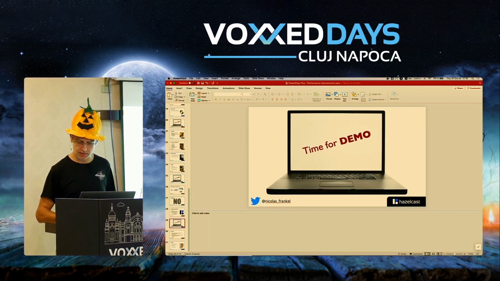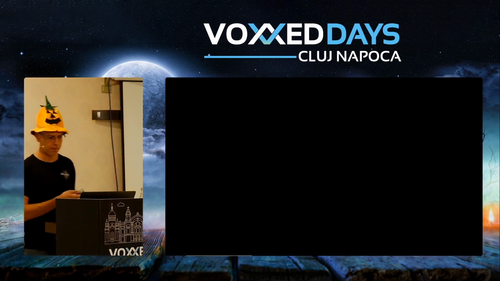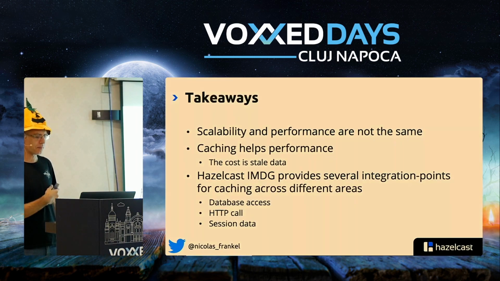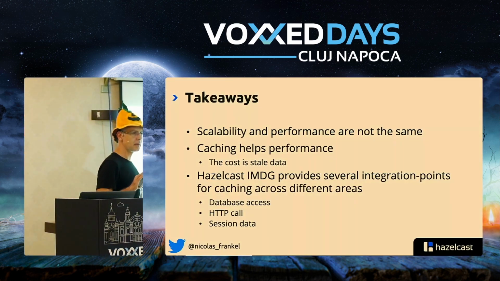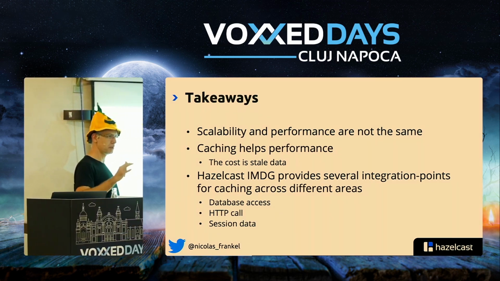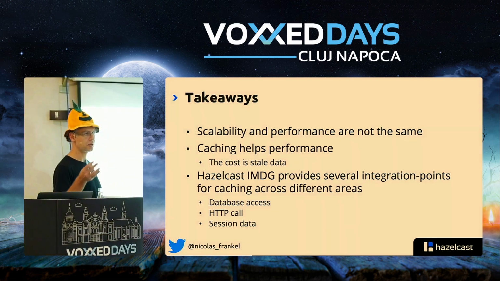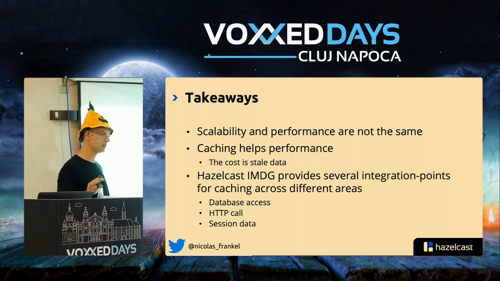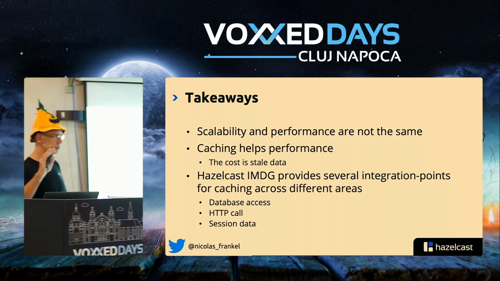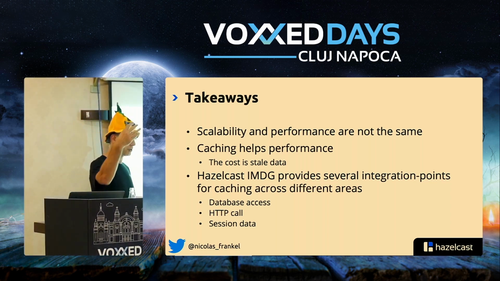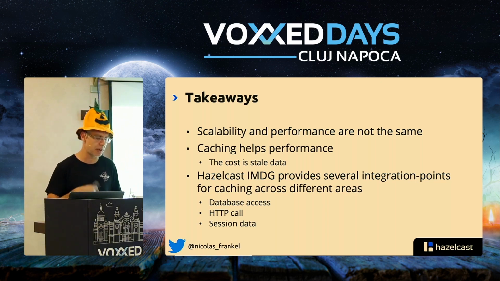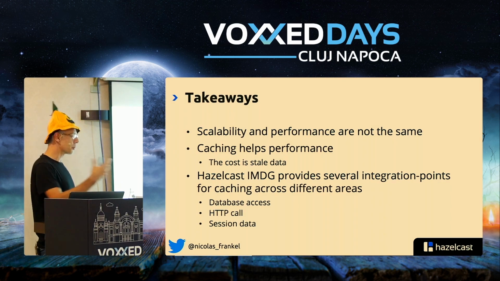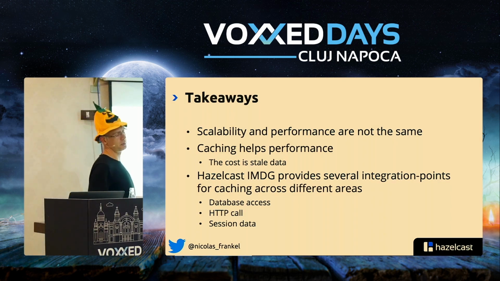Okay, this is basically what I wanted to show you. So, very important, scalability and performance are not the same. Don't do microservices because you want to be faster. If you have hundreds of concurrent users, don't do that. Don't do microservices for that. 200s, 500s, no, don't do that. You just scale normally with additional hardware and only change your architecture when you really cannot do it anymore. Again, if you go to microservices, you will actually lose performance in the first place.